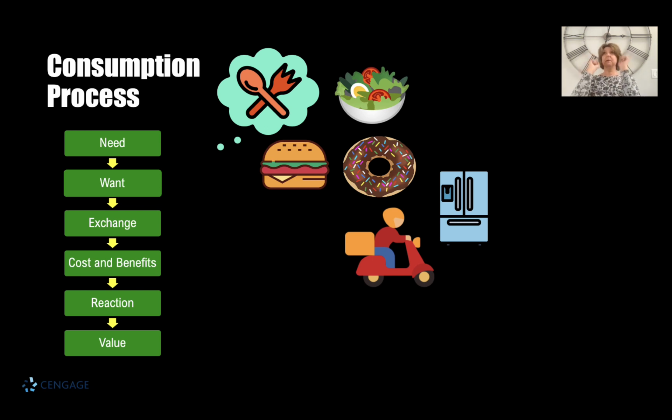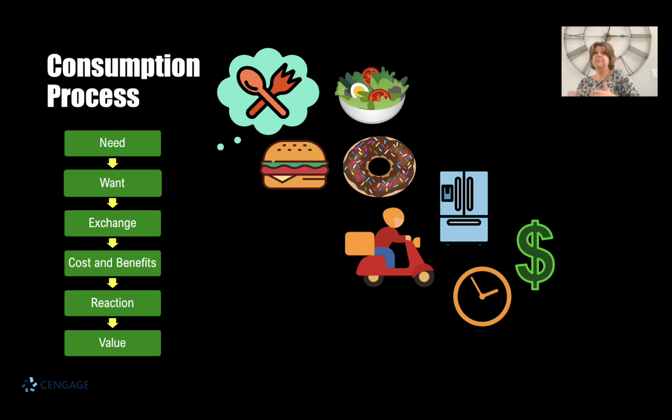So I'm thinking about which one do I want? Doing this at home, I have the refrigerator, but I don't have all the ingredients. Let's think about time. I got a bunch of videos to do today, so maybe if I call the DoorDash, I don't have to make my lunch. That might take me 5 minutes. But yeah, okay, so I might be lazy today. But on the other hand, I don't want to spend $4 in an upcharge to have somebody deliver it to my door. So I'm starting to go through that value equation of costs and benefits and what that looks like.